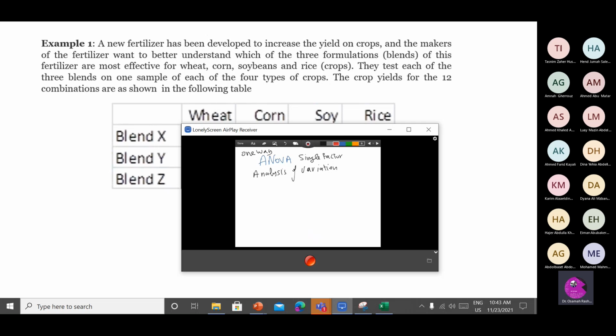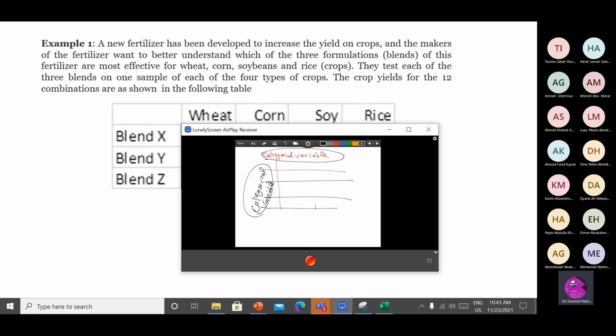Excellent, yes, the chi-square. Here we have a categorical variable, and here also we have a categorical variable, and we would like to check if these two variables are associated or not.